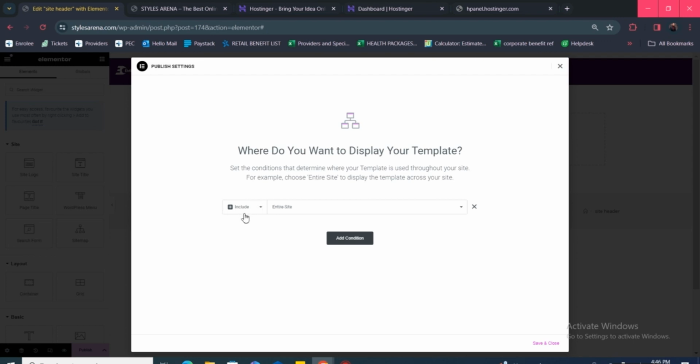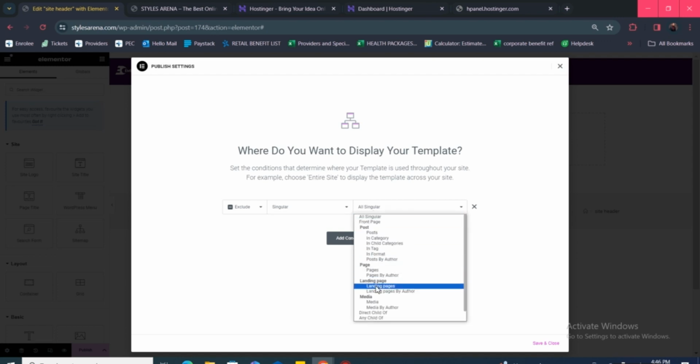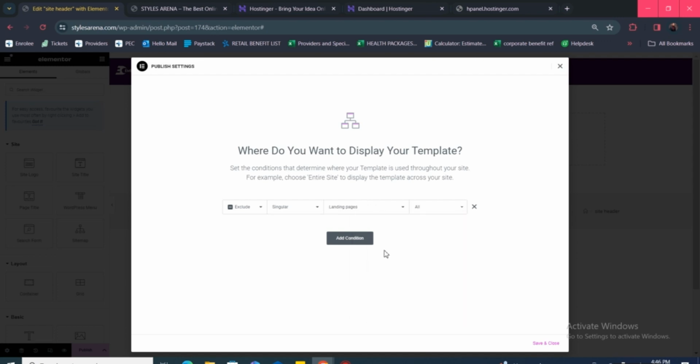So I would click on exclude, select singular, and then select landing pages. Then I would add another condition. I'll click on add condition. This time I'm selecting include and entire site. Now let me click on save and close.